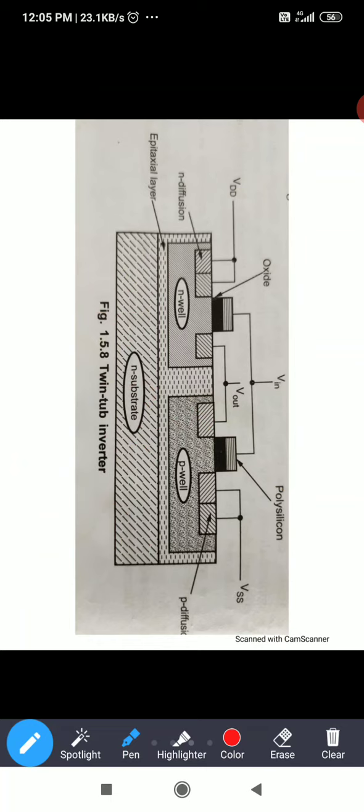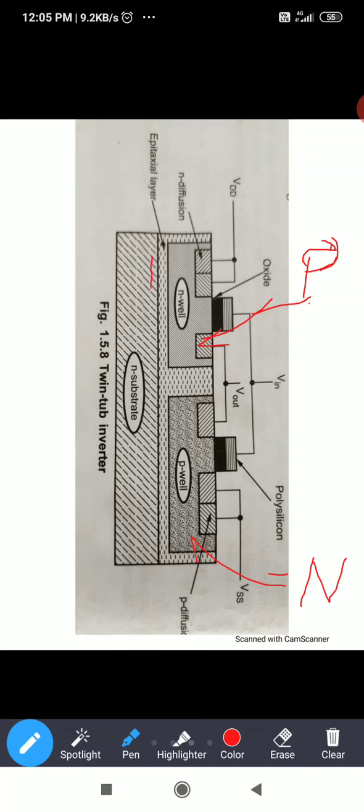Now here, the N-well means we are forming PMOS here, and the P-well means we are forming NMOS here, and PMOS here. You are taking an N-type substrate.